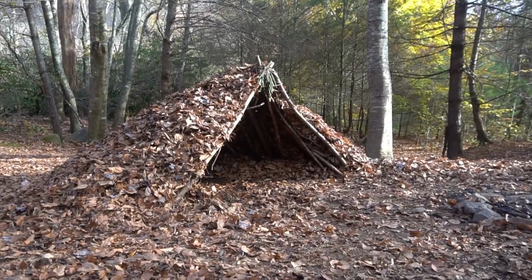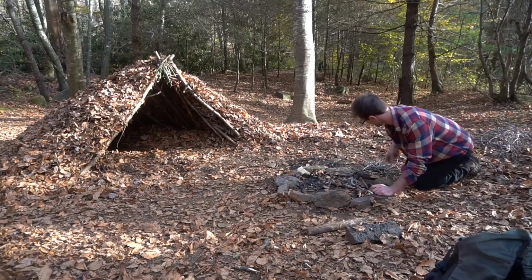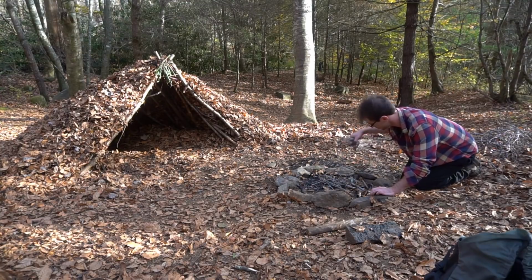This month I went camping in the debris hut shelter I built earlier in the spring. It's a quaint and primitive little campsite, but I enjoy staying there.